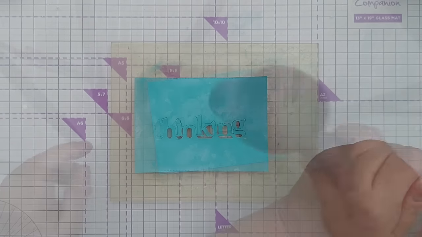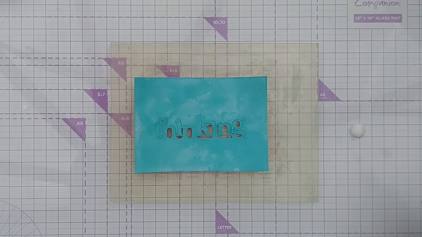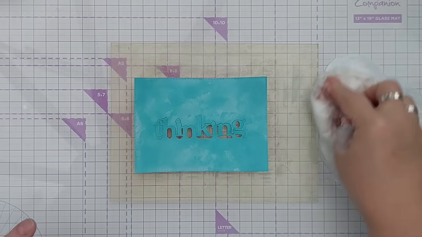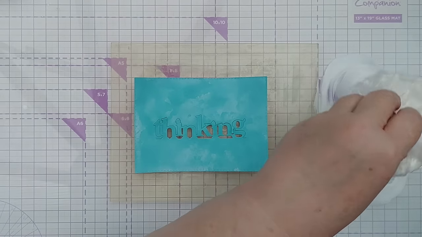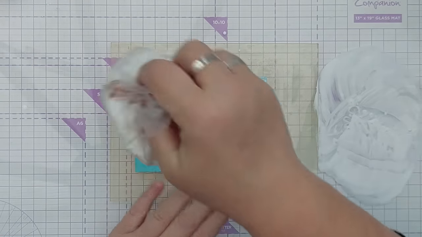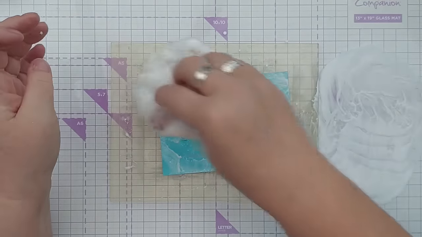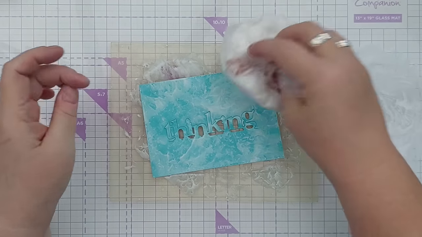Next I wanted to lighten this a bit so I put some white acrylic paint on my mat, added some water again to make it a bit runnier, and then picked that up with my smoosher and then smooshed it all over. So you don't just have to smoosh with inks, you can smoosh with acrylic paint. Depending on how runny it is you might need to add a lot of water but it still smooshes quite well. I did do two layers just to lighten things up a lot.